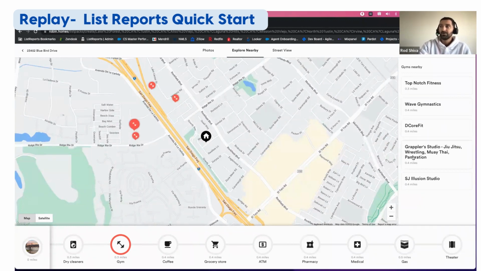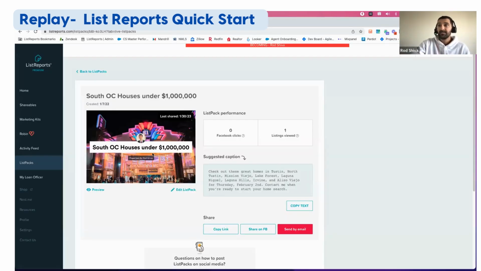So what's happening for the consumer is the amenities that they care about are brought to them at the speed of light versus them going to the amenities, which most of you, if you have done it yourself, it's kind of like, let me Google Map or Apple Map this thing, and then let me swipe my screen over, and then let me tap this little icon to see what that is. This just brings what consumers care about to them really, really quickly. And again, this is the ListPacks product, and it's integrated into different places in the system over here. So those are the 3 main things I want to show you all today.